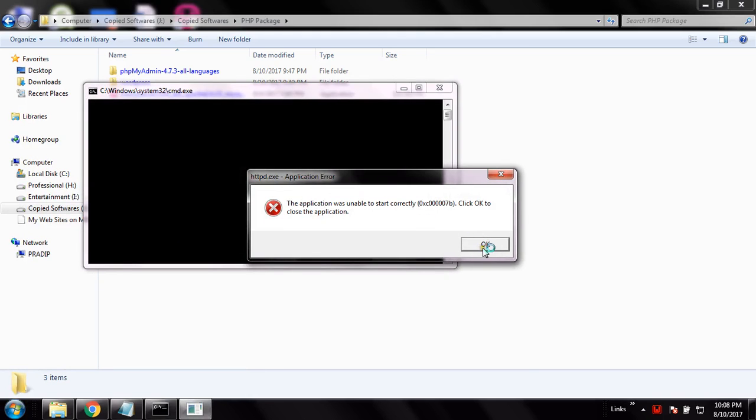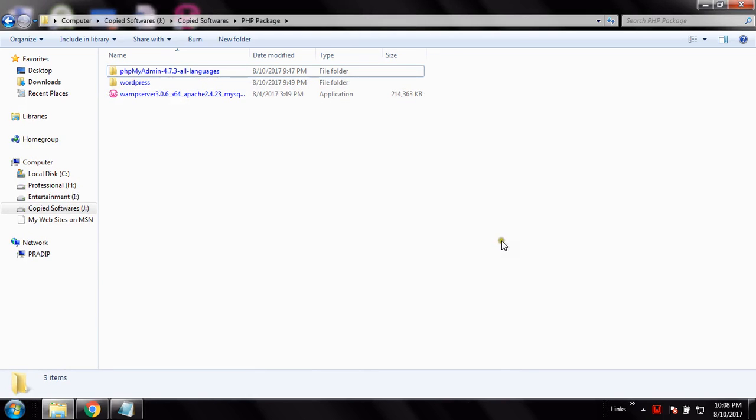Okay, so here the WAMP server is going to be started. Here you can see in the right corner of my tray the local server, which is going to be started. Now it is orange color.